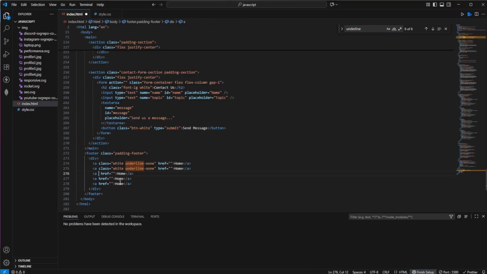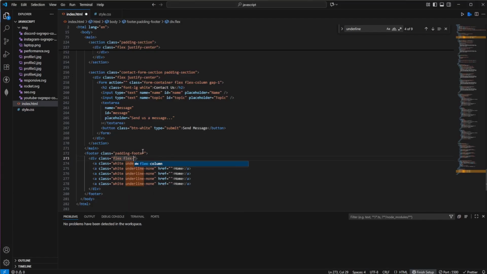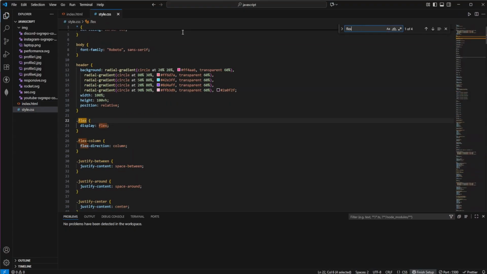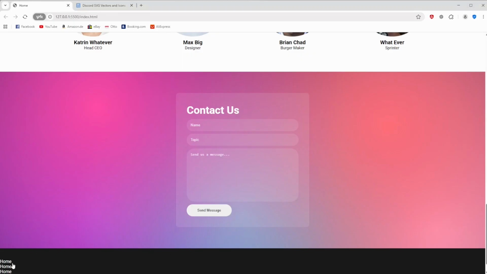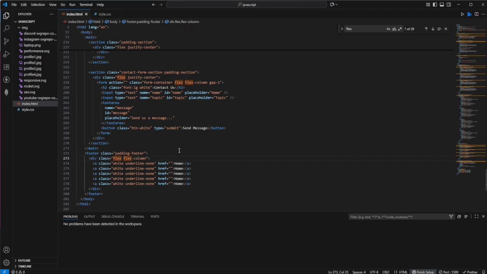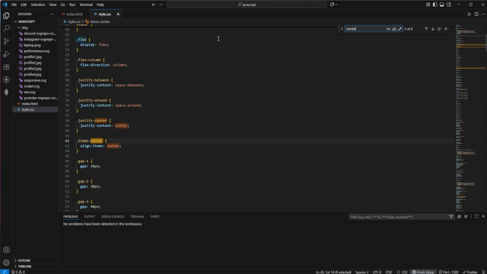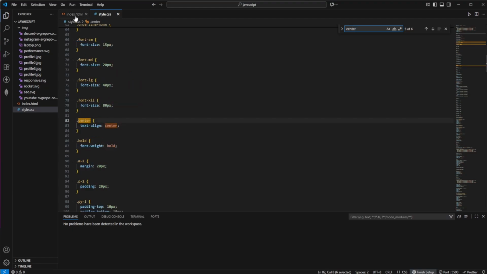So again, let's paste this in right here. And now let's say for this div we use class of flex, which is also a class I defined that creates a flex box again. And now we set our flex direction, flex to column basically. So we use flex column to set the flex direction to column, and now we have this effect basically. Obviously doesn't really look too good, so we might actually use center or text center. I think that was the class, maybe it wasn't the class. Let me take a look. Center makes text align center. So let's see if this works.